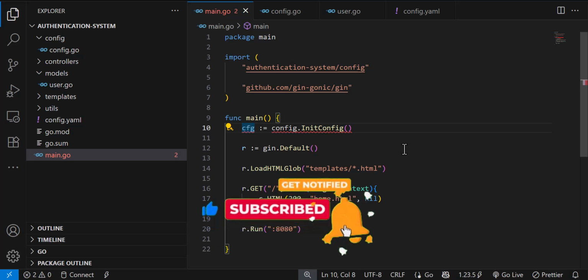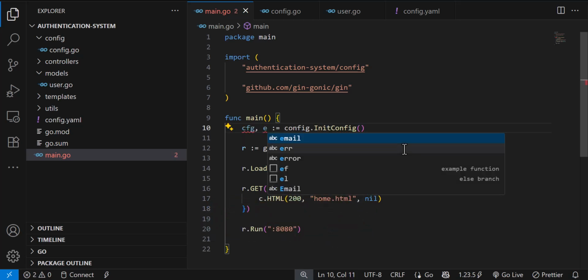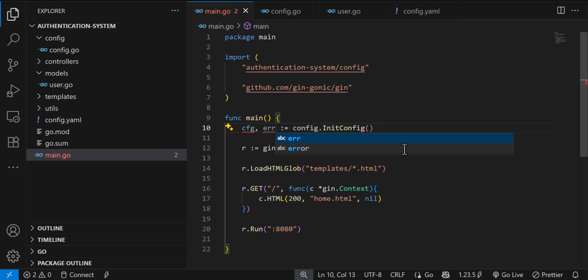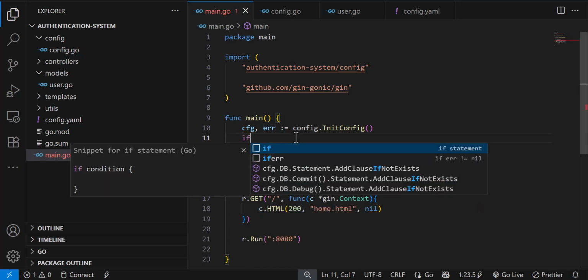So we will do comma, err, okay, for the error. Exactly. Then we will catch that error over here. We will say that in case an error occurs in this function in our configuration, whether in connecting to the database or whatsoever, we should just return that error and log it.